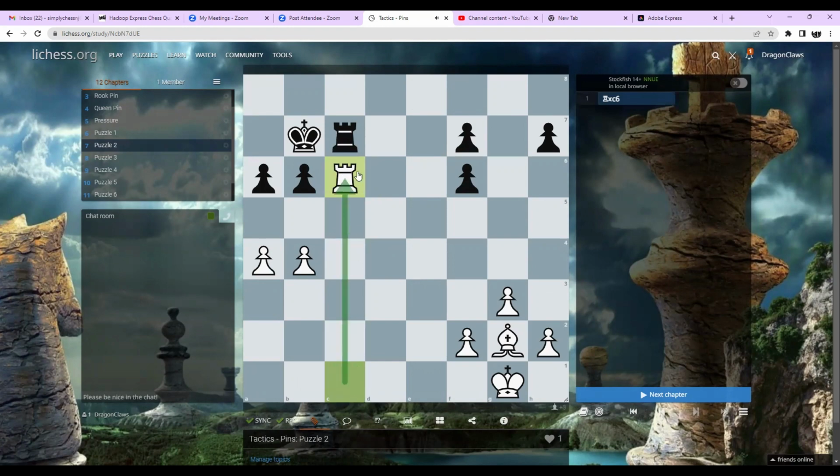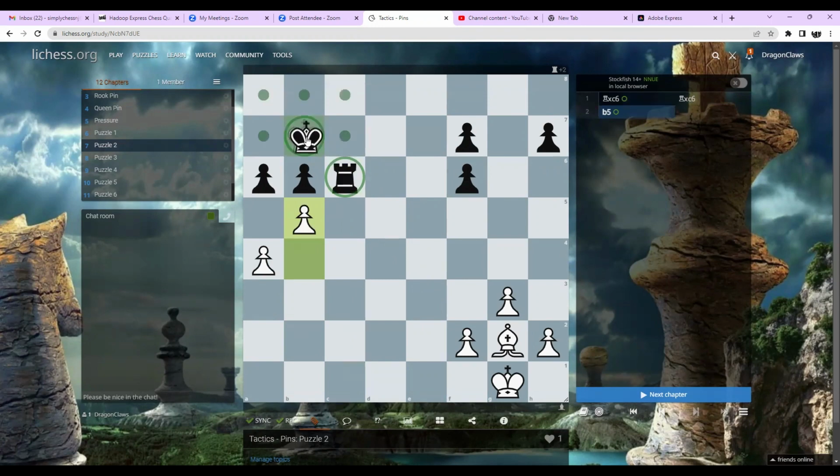Now, when we capture with the rook, Black is forced to capture back with his rook or give us a bishop. Now, if he captures back with the rook, we've forced a pin. With the rook and the king on the same diagonal, we can put pressure because we know the rook is absolutely pinned, because the piece behind it is the king.